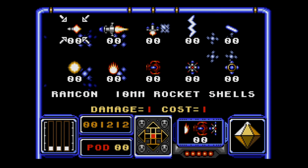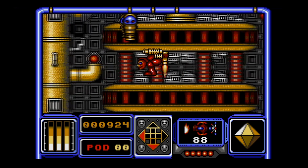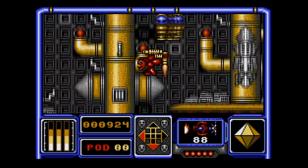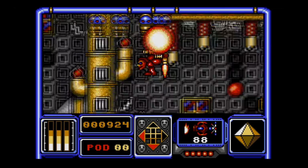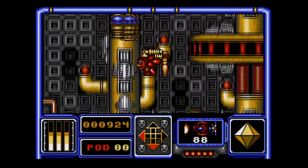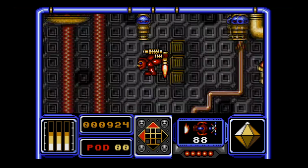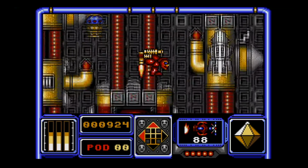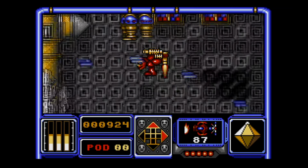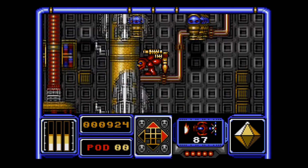Apparently the idea is to try and find a base, and then you pick something up and you have to take it to a door at the end, but I searched, I scoured these levels, these huge maps, and I just could not find anything to do. And the enemies all have this really weird attack pattern where they just sort of move up and down at the side of the screen and occasionally fire something, but it never hits you, so I really don't understand what's going on in this game. But the graphics look great, it plays really smoothly, and the soundtrack is just absolutely phenomenal as well, so I can forgive it in some ways.